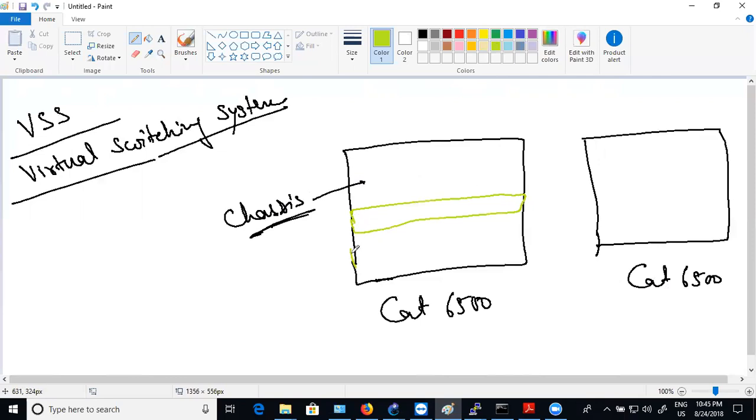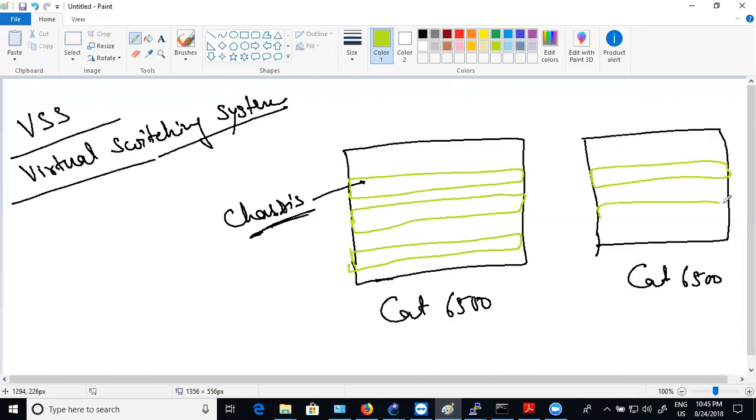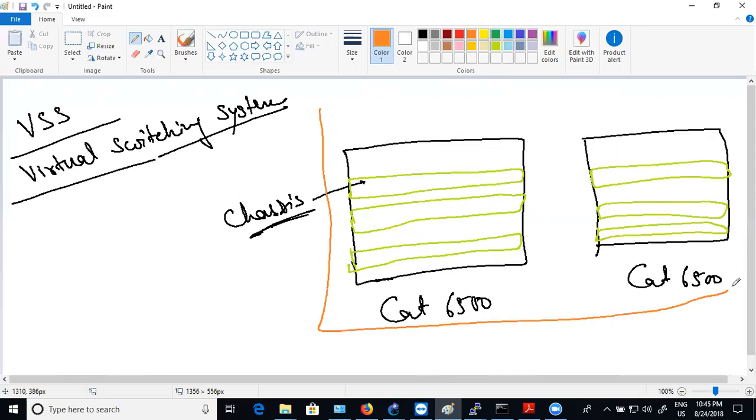You purchase these cards from the market and plug them into the device, and you can increase and decrease the ports. If we implement VSS in this, these two boxes will become one logical unit.